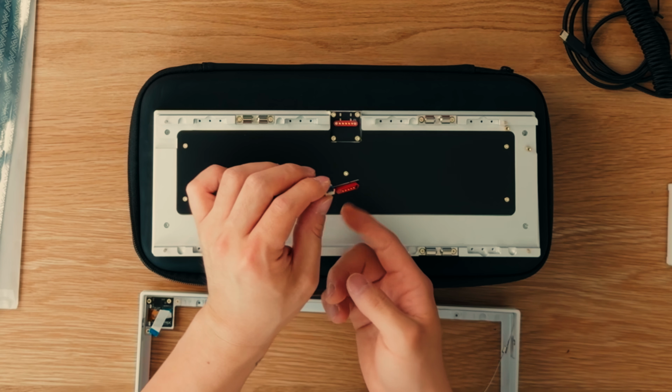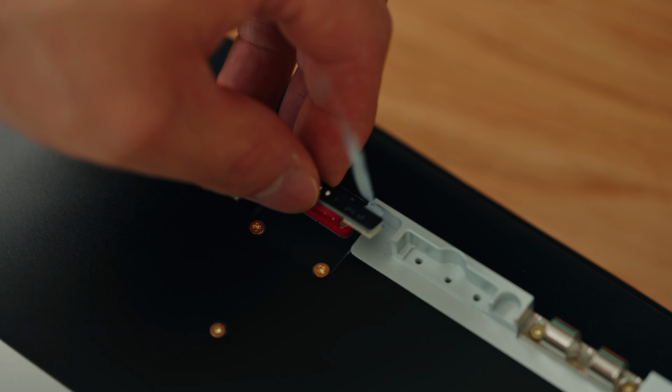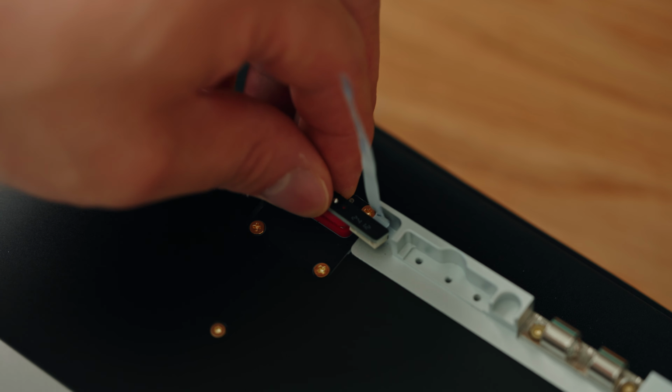So the second change is that the PCB now connects the daughter board via magnets. They're no longer using JST cables to connect the PCB to the daughter board, and it's a lot easier to align your PCB to the case. And you guys have probably seen this already from the Neo boards.